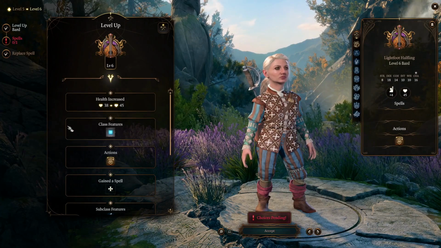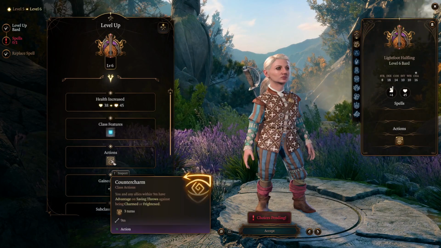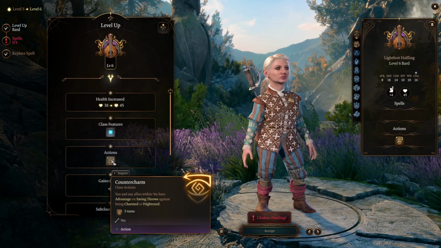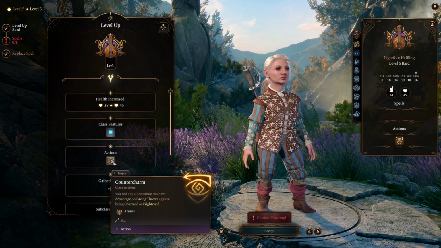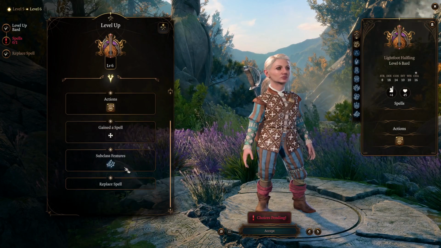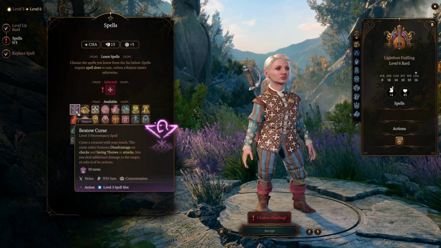At level 6, you're going to get 1 more level 3 spell slot. You're going to get Counter Charm. So as an action, you and any allies within 9 meters have advantage on saving throws against being charmed or frightened, and it does last 3 turns. You're also going to be able to replace a spell and gain another spell of level 3 or less.